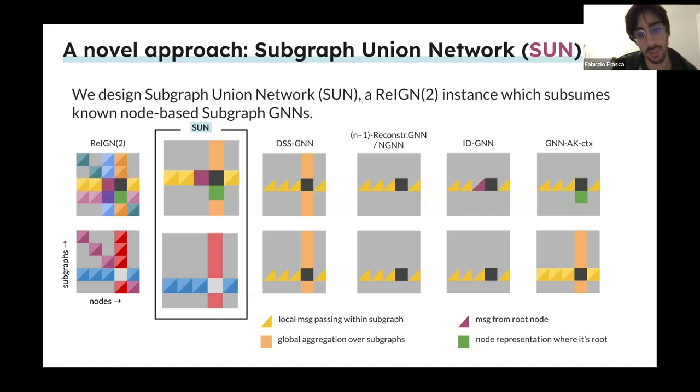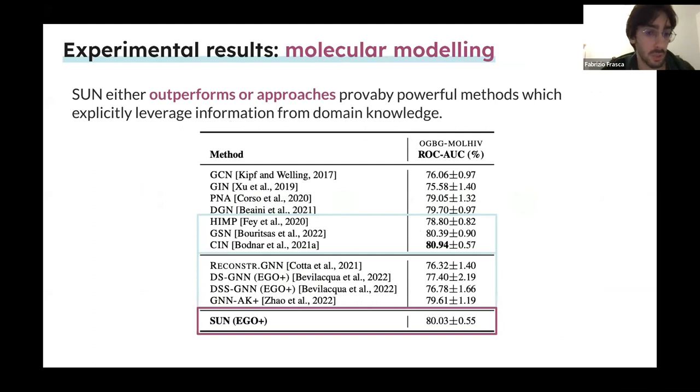What's interesting about this is that now we know the meaning of these. We know that on-diagonal terms are root nodes and off-diagonal terms are non-root nodes. So this whole framework prescribes us to use a distinct set of parameters to update the two classes of nodes across subgraphs. And experimentally, we observed that this model performs very well. These are results on the MOLHIV molecular benchmark, where the task is to predict the capacity of small chemical compounds to inhibit the replication of HIV.